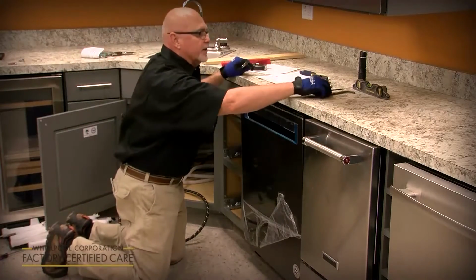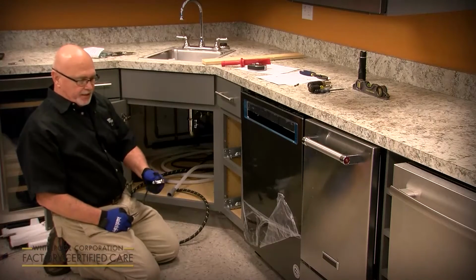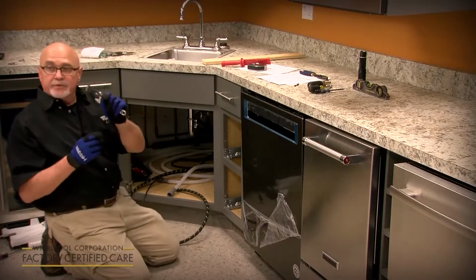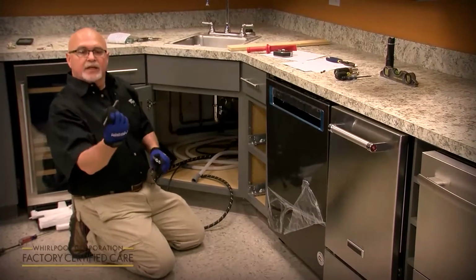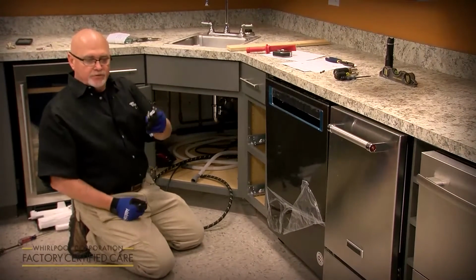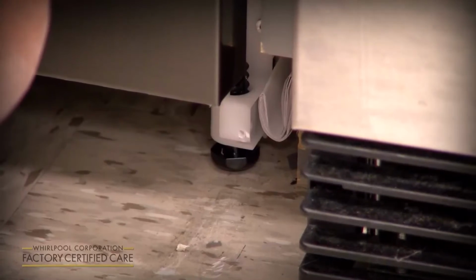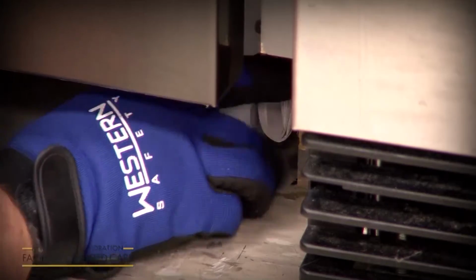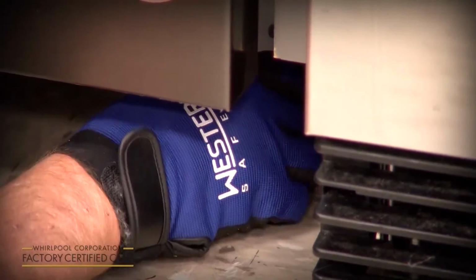There's a couple options on the legs. You can use a crescent wrench at the bottom of the leg or a 7mm Allen wrench at the top of the leg. There's a hole in the middle of it, and you can turn it from the top or use a wrench from the bottom, whatever you prefer. So you just lift up on it until it's where you want it, and you can just actually start it with your hand to get it close to where it's level.